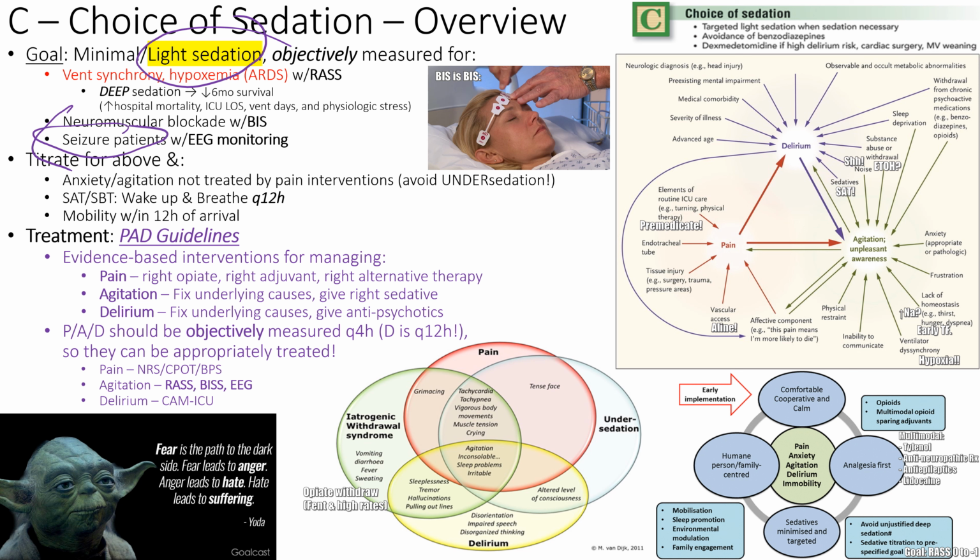Okay, so you titrate for ventilator synchrony, and then also we titrate to a RASS of 0 to -1 so that we can get them down to an optimal place where going from 5 propofol to 0 is easy. It's much easier than 50 to 0, right? You get a little more anxiety when you're going, oh, we're going off, let's see what happens, right? So it's better to try to wean throughout your shift. We want to make sure we fix the pain first, and then we'll titrate up our sedation. We do the wake up and breathe or the SAT trials every 12 hours. Mobility is going to help our patients to fix their delirium, which might be causing their agitation.